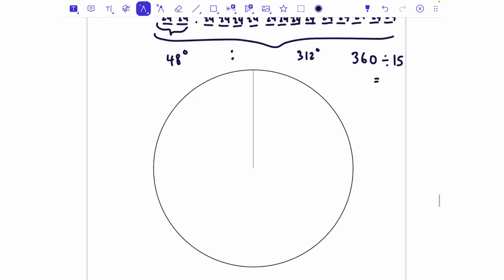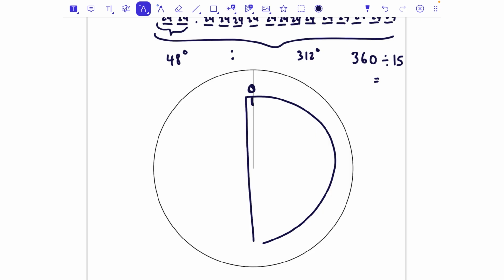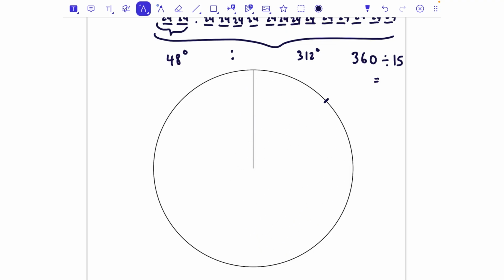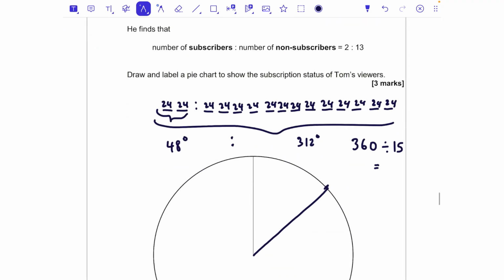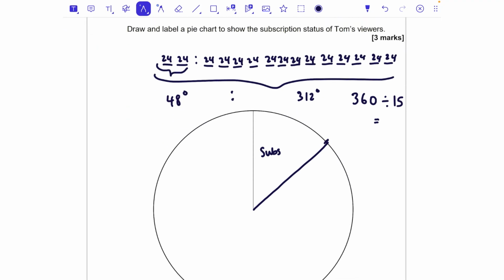So my protractor doesn't work on my iPad, so you're going to have to humour me here. You're going to put your protractor this way so that the 0 is facing up. You're then going to read round until you get to 48 degrees. It's going to be around here. Let's just say it's about here because I don't have an actual protractor to put on the screen, you won't be able to see it because I'm screen recording. Anyway, then you're going to make a mark like that, join it up to the line, and then you're going to label that bit is subscribers and that bit is not subscribers.